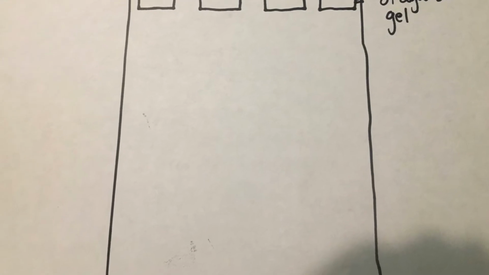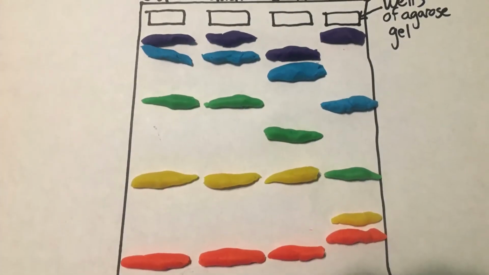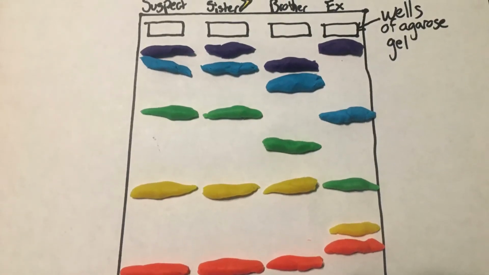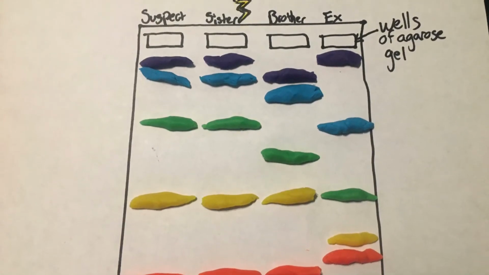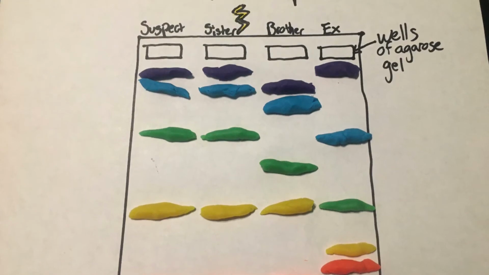First, in gel electrophoresis, the fragmented DNA samples are placed in wells of agarose gel. They are covered with a buffering solution and have an electrical current pass through them. The negatively charged DNA will then move towards the positive side, which is the bottom. Depending on the size of the fragments, the DNA will be more towards the top or bottom. Scientists would then compare the location of these fragments between suspects and use it to identify an individual.